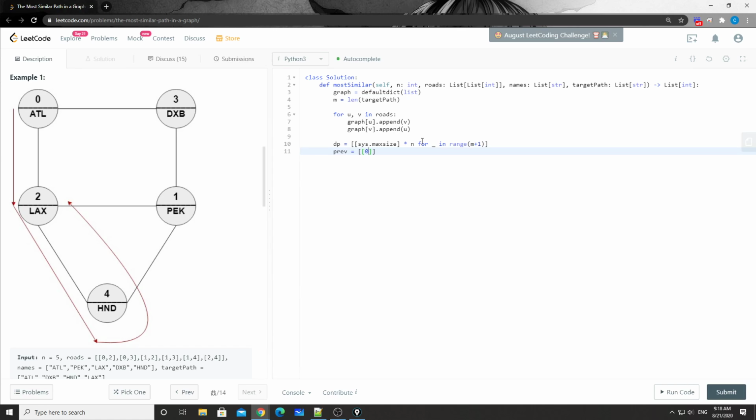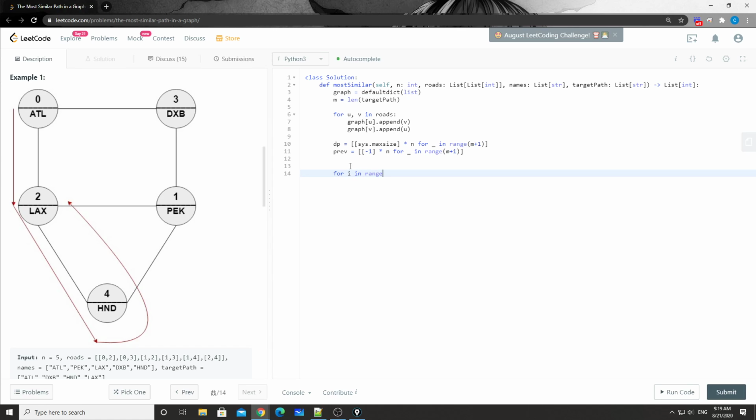But for the previous, maybe I'll do a minus one here. It doesn't really matter. I think we can start with minus one or zero, and the same length basically, n plus one. Okay. And now, since the current i means the ith city, let me try to do that.